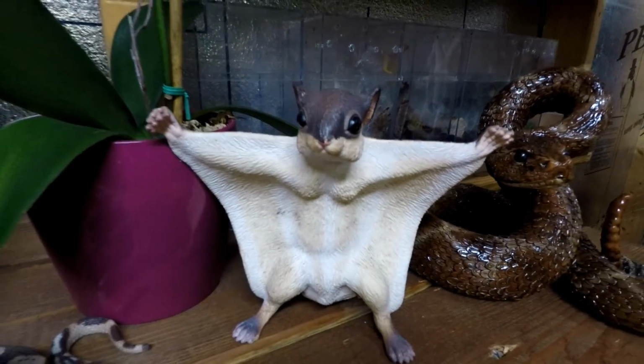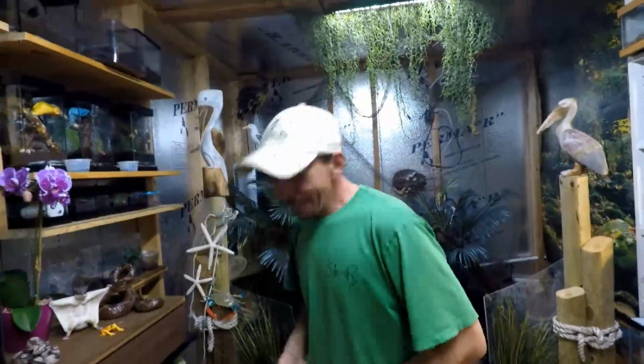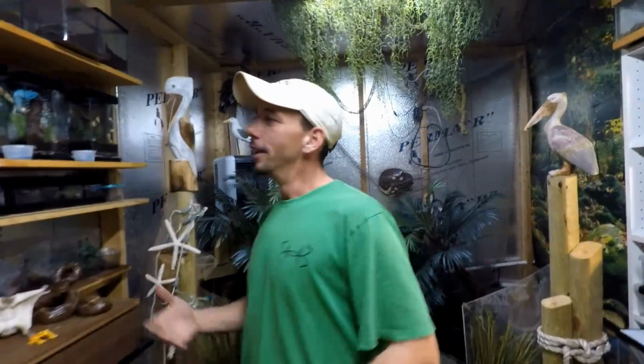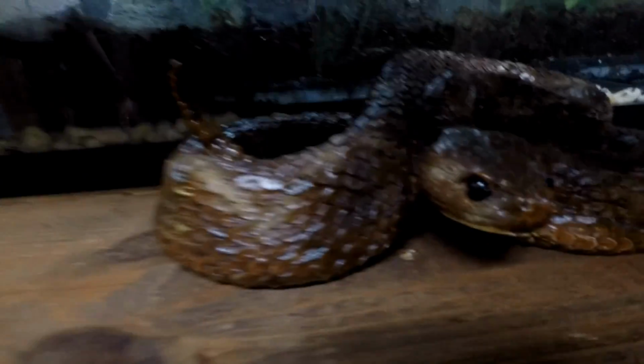I mean, can you see this now? What's funny about that, guys, is the alligator head out here April got me is plastic as well. I think it's made out of resin. I had somebody else say, "I can't believe you have a mounted alligator head." We've gotten a lot of hate for that, which is kind of crazy. And it is plastic. Also there's a lizard somewhere, I don't know where it's at. I had somebody say, "I can't believe you have that lizard out just roaming the room." Well, it was a plastic lizard too. So fake. This is fake too, right here.